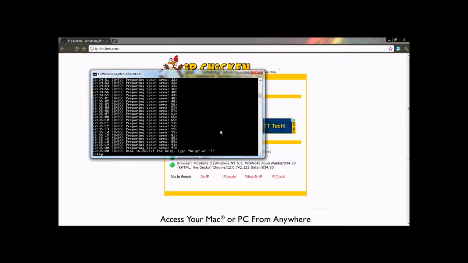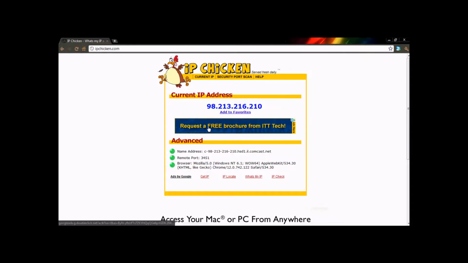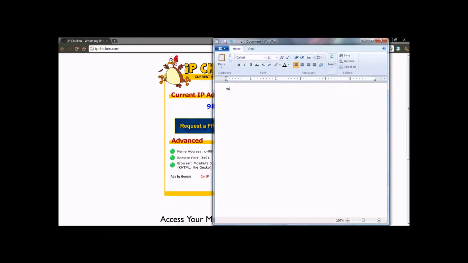So just do the command stop in the console window and it'll save everything. And now I'm going to teach you how to port forward so your friends can join, or anybody can join for that matter. Okay, here's my IP where I'm running my server, and the one I'm going to use in this example. Make a note of this in your WordPad.